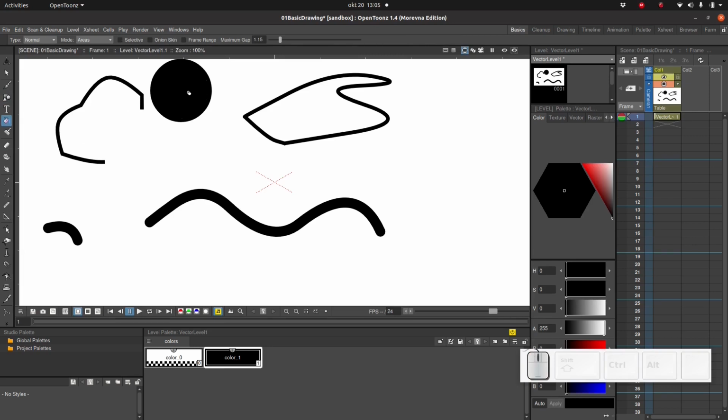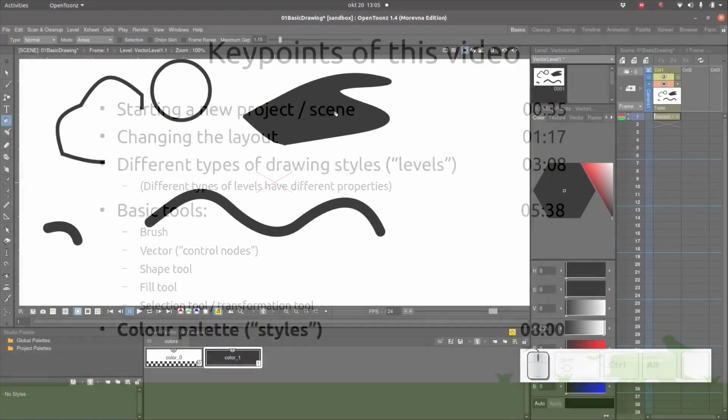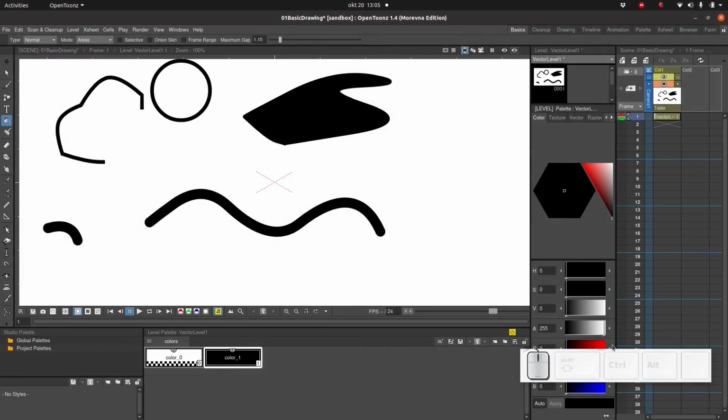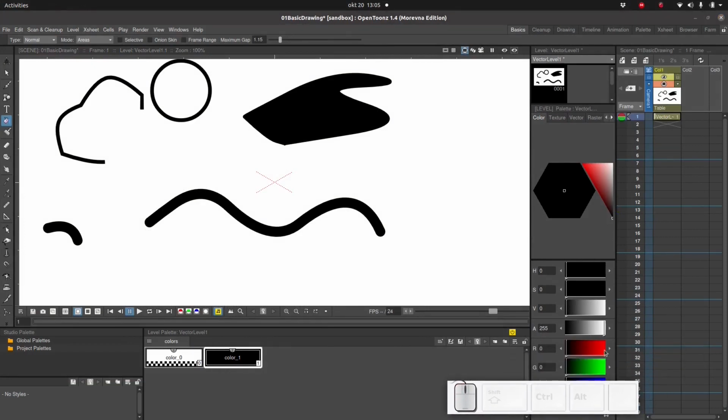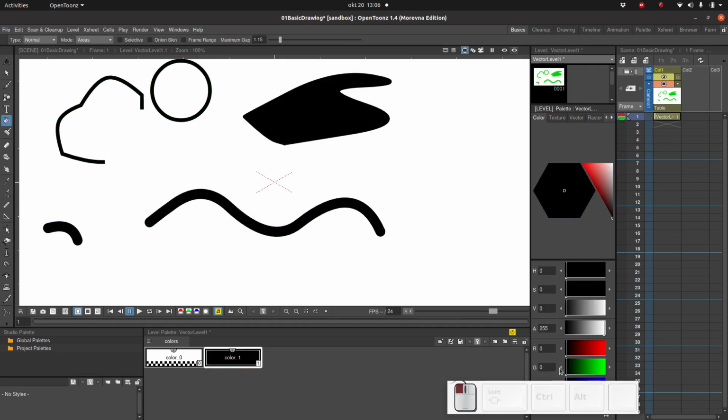You just fill up closed shapes, but it is linked to another topic which is a little bit more confusing or unintuitive for the beginner, and that's color. Let's say I want to fill up this circle not with a black color, but with another color. Intuitively, you'd say, oh, I just have to pick a different color down here. But when you do that, every color changes. What we need to do is create a new style color.